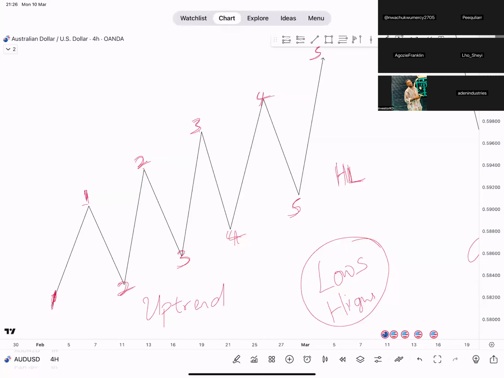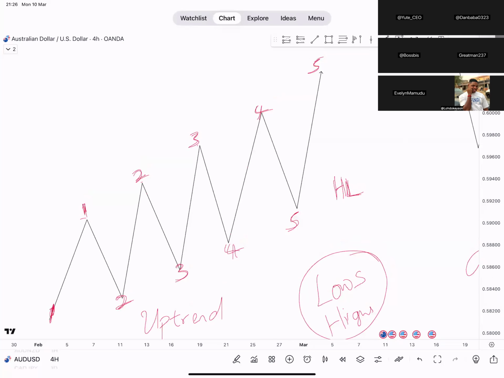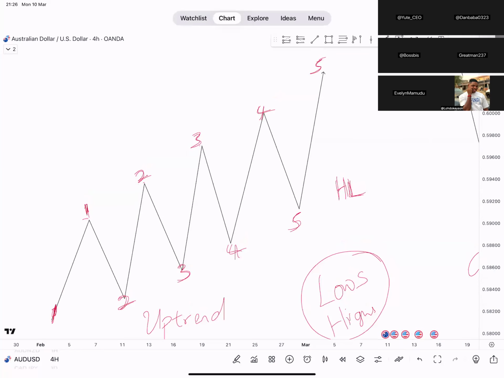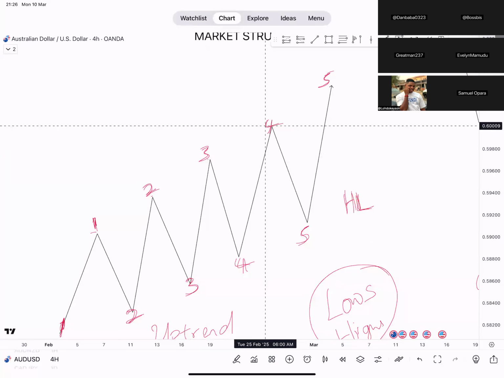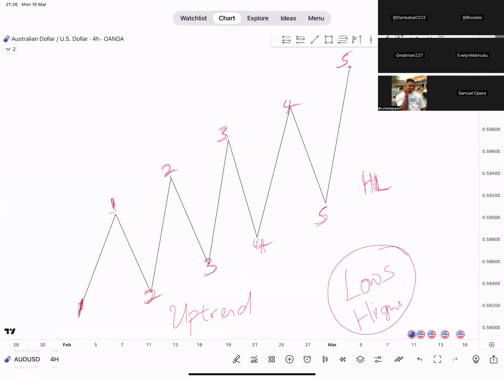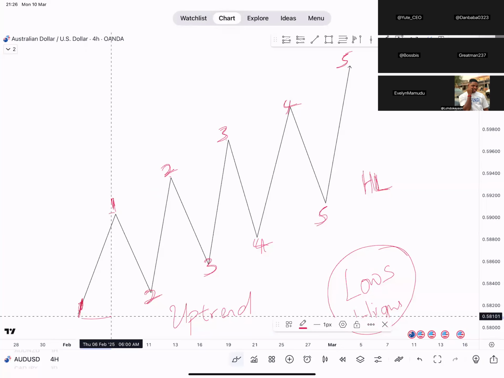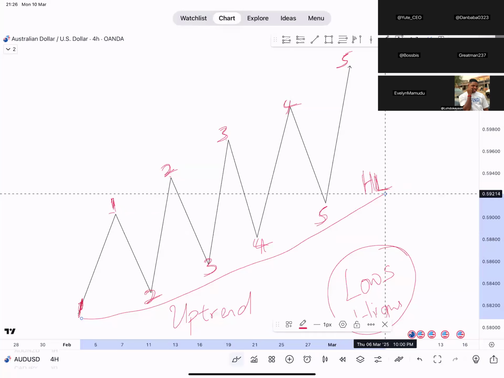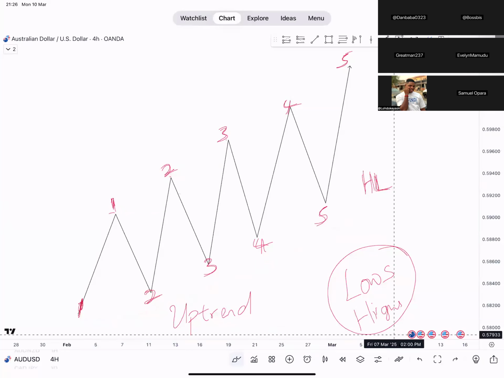So it is very safe and correct to say that in an uptrend, we have higher lows. Why are they called higher lows? Because they are always higher than the previous lows. Now for the downtrend, for the highs, we have high 1, high 2, high 3, high 4, and high 5. Remember I told you that these points are the highs, while these points here are the lows, right?